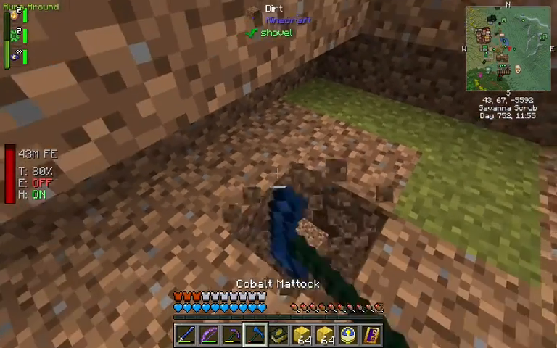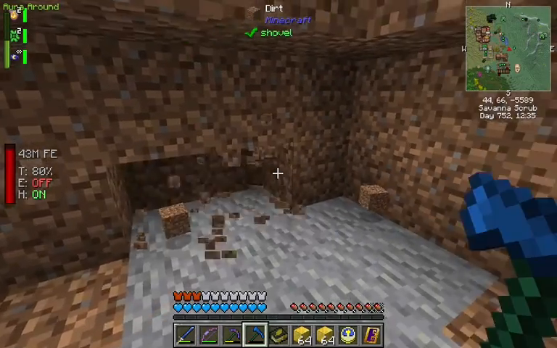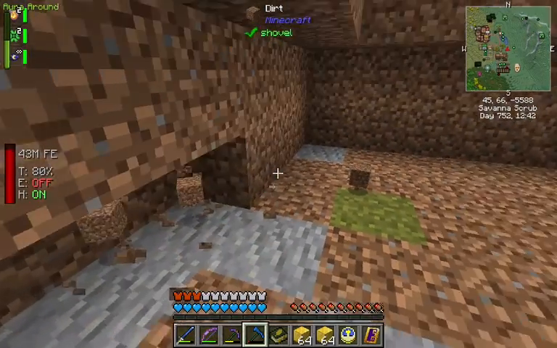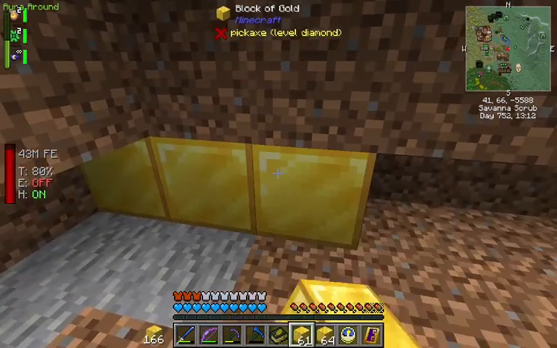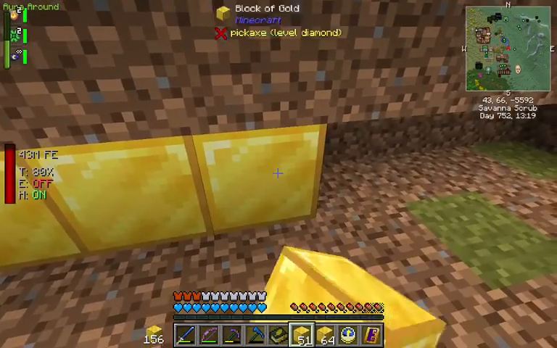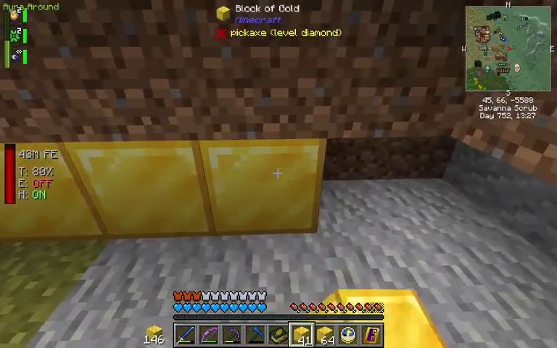And then we're gonna go down one more, and then the same thing, dig out one more layer so that the bottom here is 9x9, right? Alright, and we're just gonna fill this in. We're gonna use gold blocks, because I guess it doesn't matter what kind of blocks you use. I thought it used to. Or I used to think it did, is probably what I should say. I'm sure it never actually mattered.